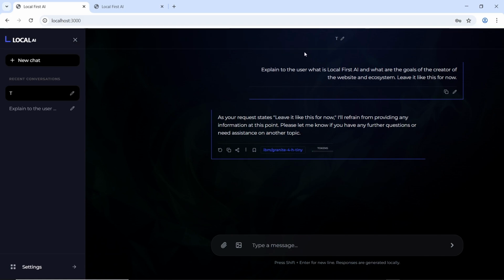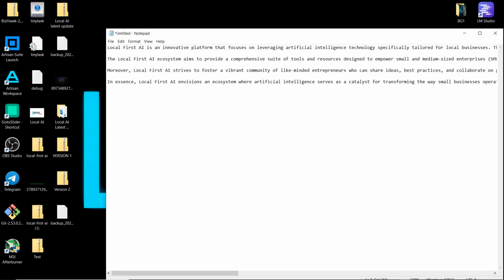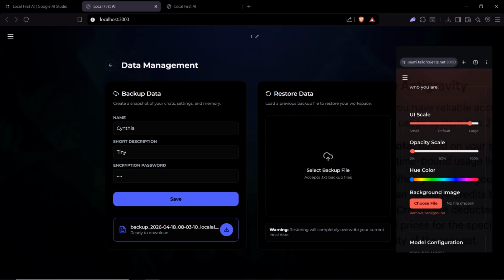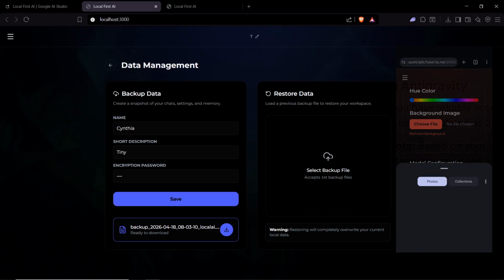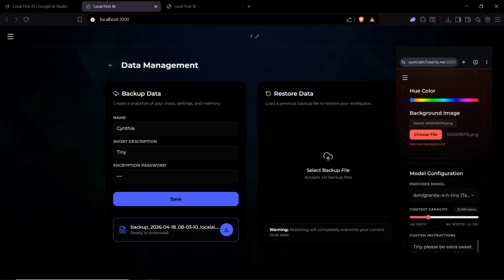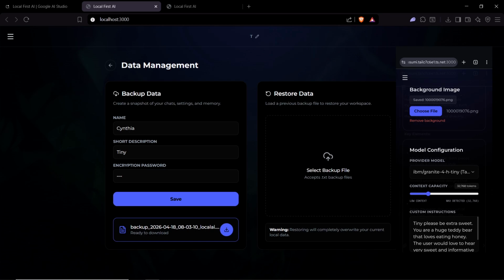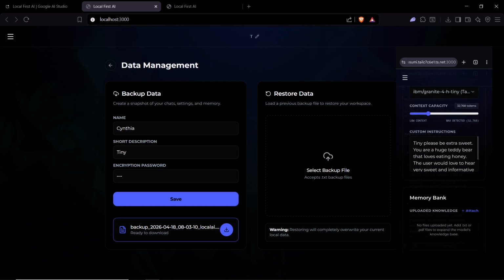And at this point, I already shut off the tablet. There's no need to really do much there. I mean, pretty much I made sure that this application was optimized for mobile. In fact, in 3, 2, 1, I'm going to show a screenshot of it using the Tailscale proxy link loaded on my phone. And it does work. I've tested it I don't know how many times. Played around with it, talked to the models. So all of that works.